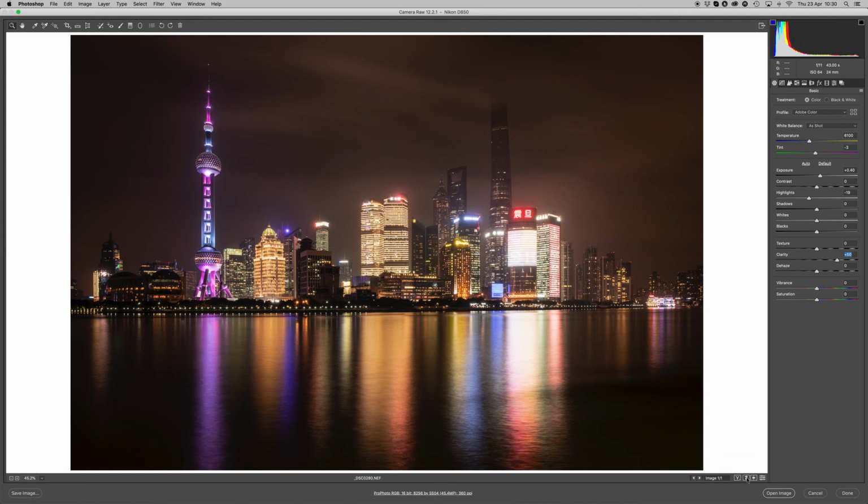Works fine. I'm sure everyone's got pictures where there are some highlights blown. You may have grappled with them. It may be a seascape, it may be a building in a city, whatever it is. But use this first, peg the highlights, get them managed, and then you can move on with peace of mind, knowing that you're not going to blow your highlights again whilst you're still in Camera Raw.